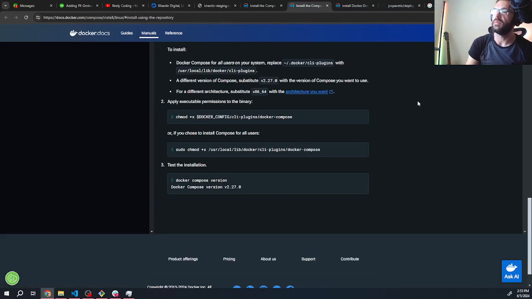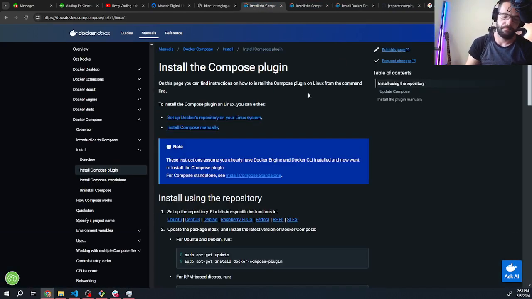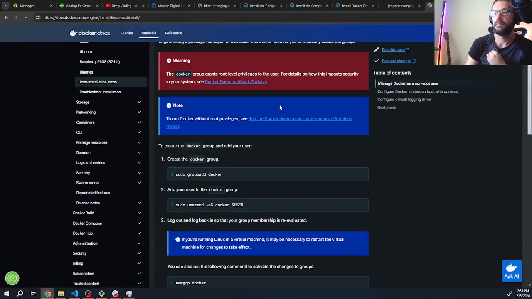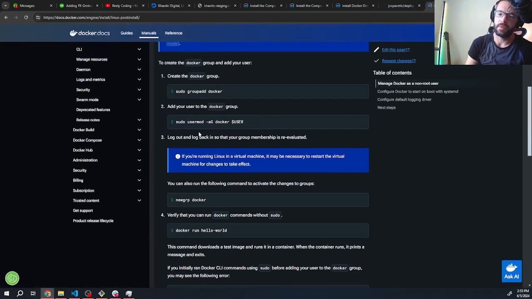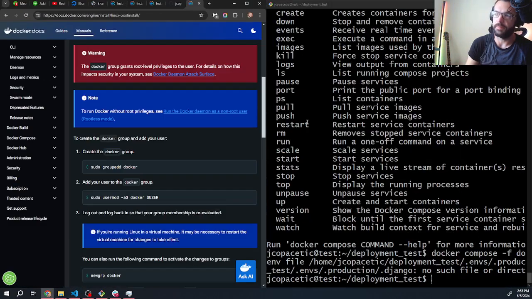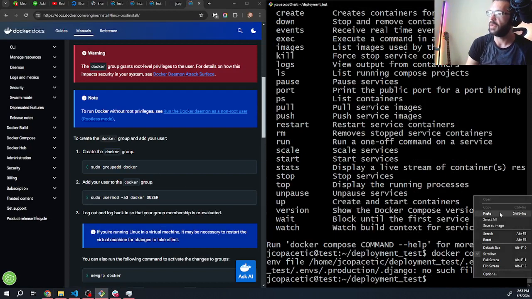It's not in that. Okay. One more thing we need to do on the server before we try to build the project. My bad. I like to challenge myself by doing things by memory.